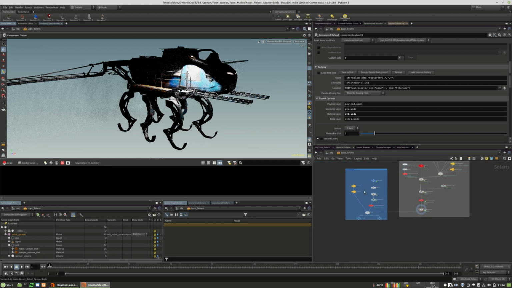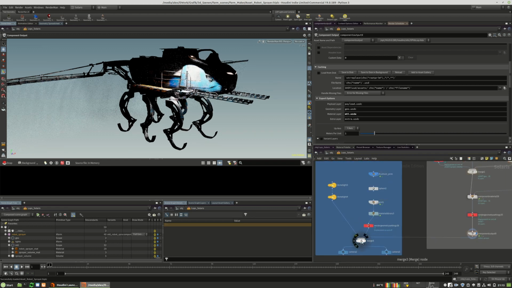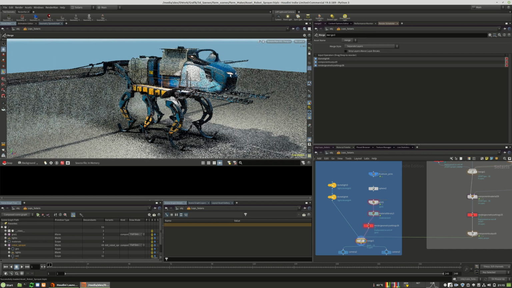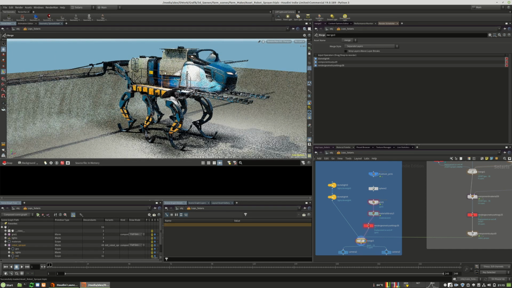So here again, once again, this is the 42 UDIM machinery, and maybe we need some light, so I will use this one. I have built this asset completely based on NURBS, and then I converted the NURBS into polygons, refined them, and remeshed them, and unwrapped them with Rizom UV.